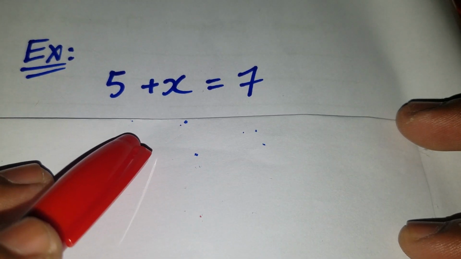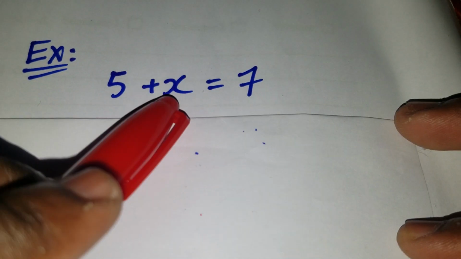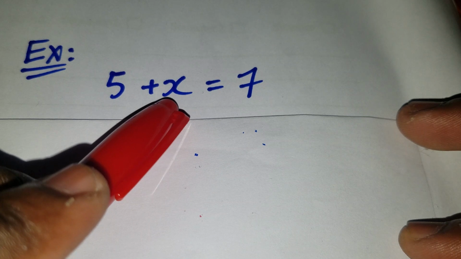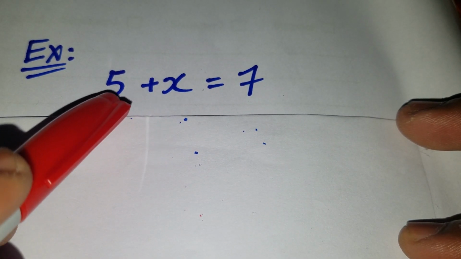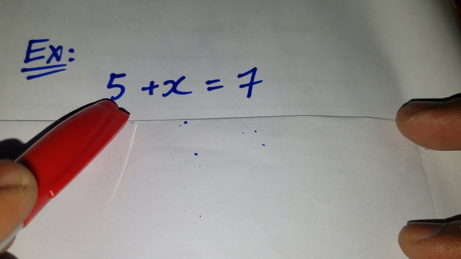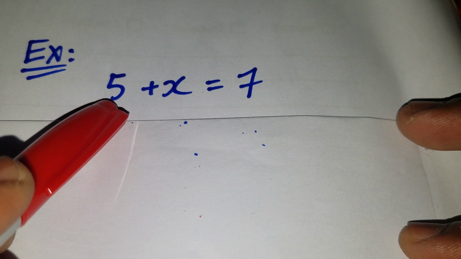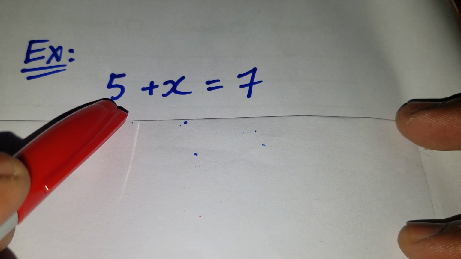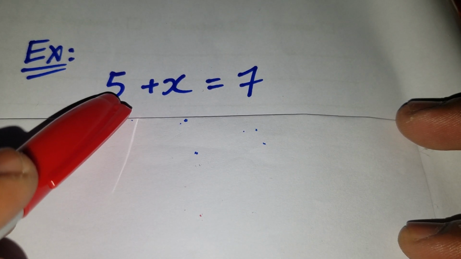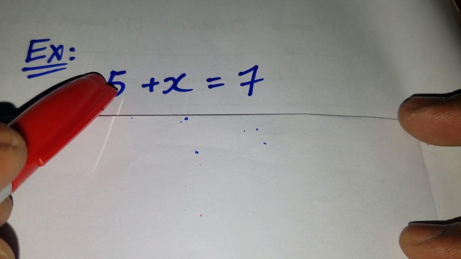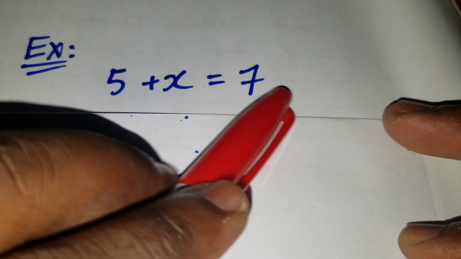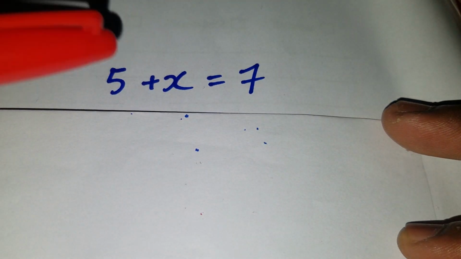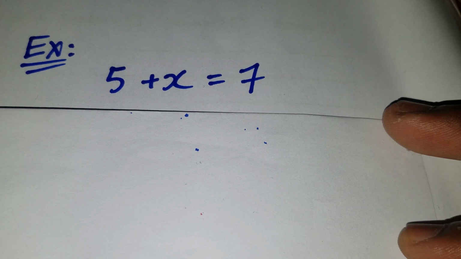Now, the principle of balancing is, what we're going to do, we're going to try and get the unknown variable by itself. How can we get x by itself alone? We have to look at what's beside it. We realize that positive 5 is beside it. So in order to get rid of the positive 5, we have to do something opposite to that. So we would have to minus 5 from the positive 5 in order for it to be cancelled. So when we minus 5 from this side, we have to minus 5 from this side as well in order for us to keep the equation balanced, as we spoke about earlier.